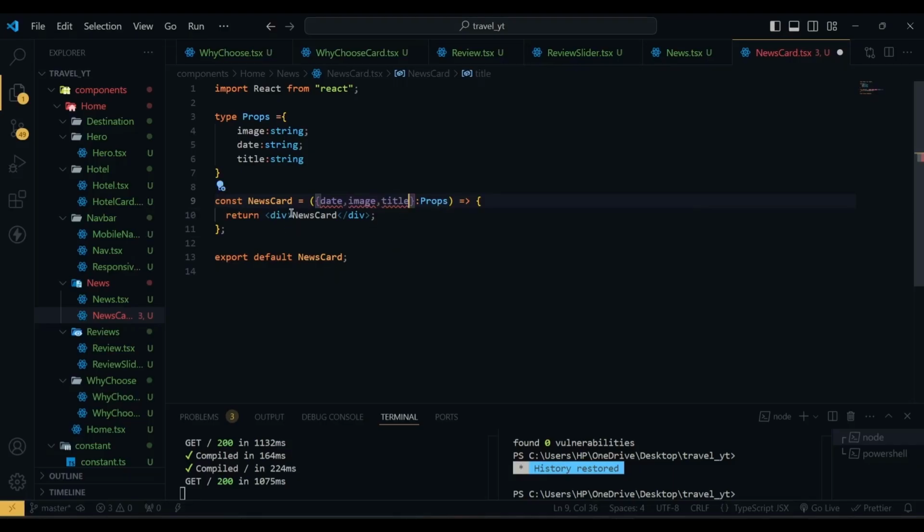Now for the first div, and then inside this div we have the image.